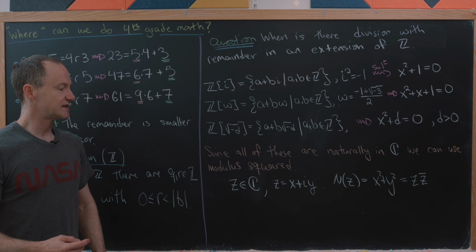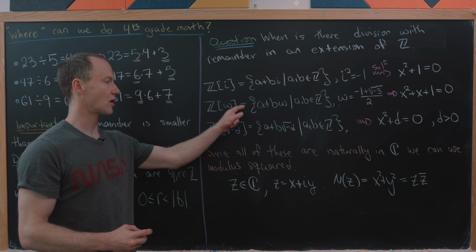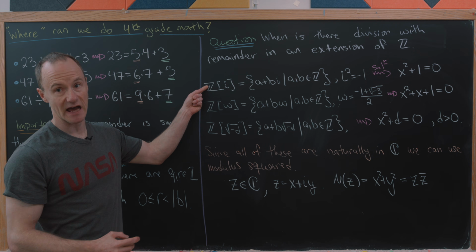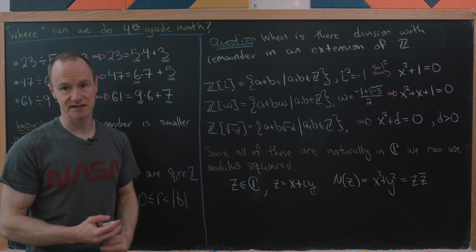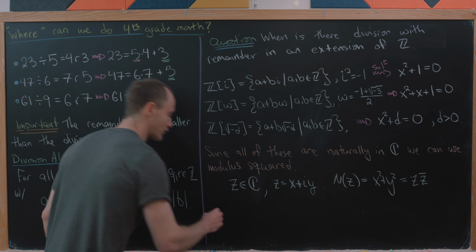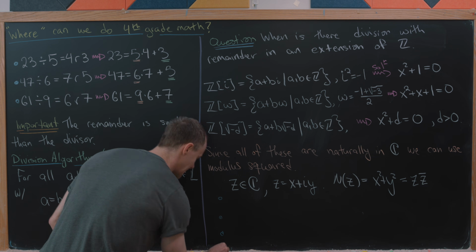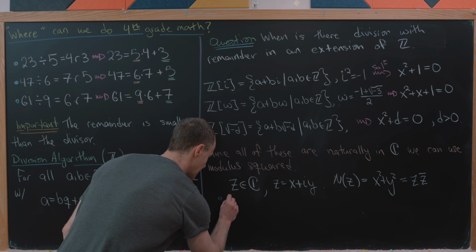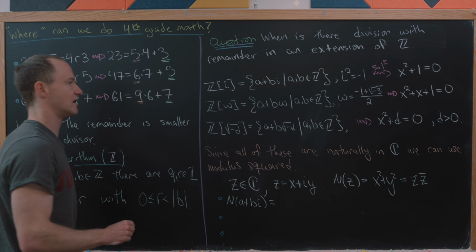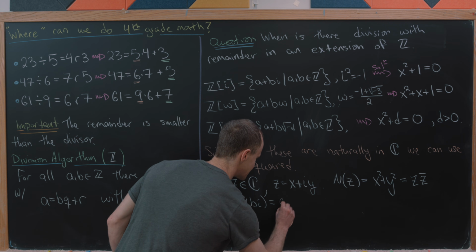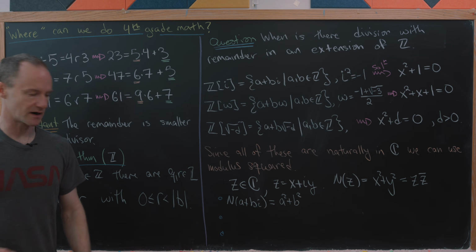And so now we can calculate these norms on arbitrary elements of Gaussian integers, Eisenstein integers, and integers extended by the square root of minus d pretty easily. And so let's do those one at a time down here. So let's observe that the norm of a plus bi, so that's going to be an element from the Gaussian integers, well, that's just simply equal to a squared plus b squared. There's nothing fancy going on there.